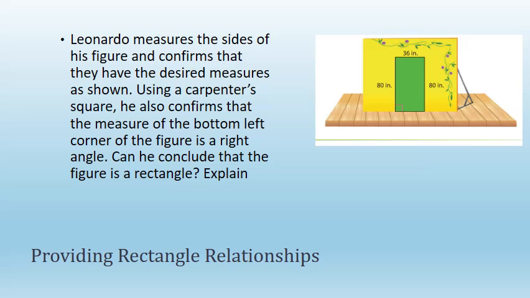Well, now earlier in the lesson, at the beginning of this chapter section at the very top of the page, it's got a little statement about Leonardo doing a set design for the school play. And it says that the doorway is to be a rectangle 36 inches wide and 80 inches tall. And we're asked here to conclude, can he conclude that this figure is in fact a rectangle?